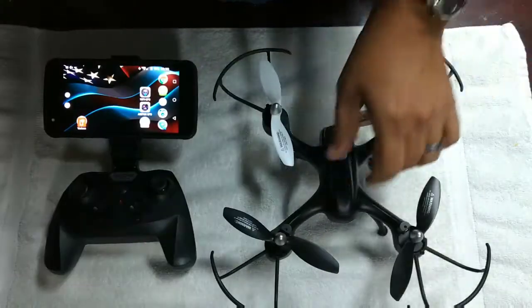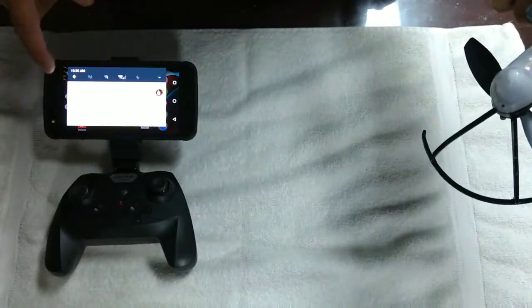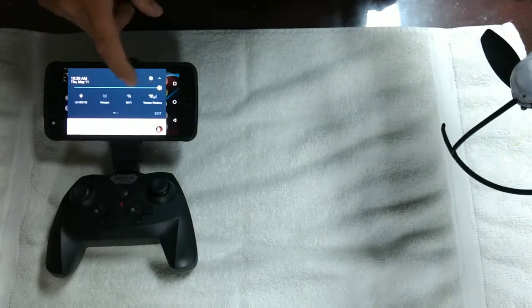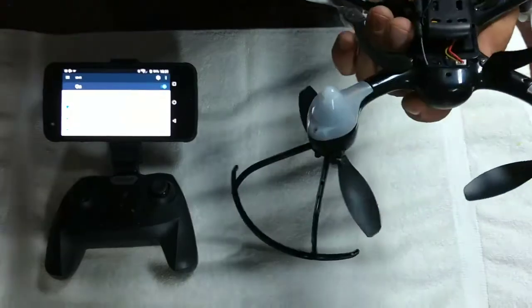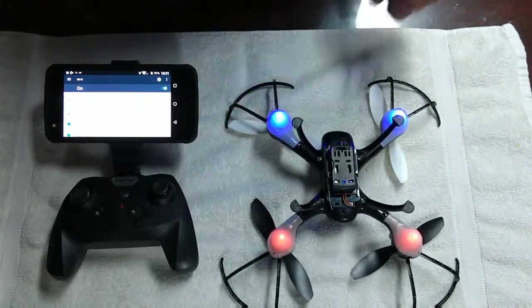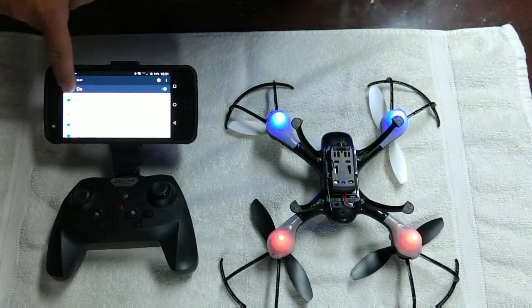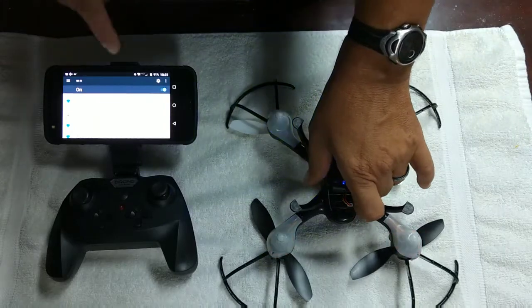See if I can demonstrate how to get this thing hooked up. So we're going to make sure we've got Wi-Fi turned on. We're going to go to settings here, go to our Wi-Fi, and we've got it on. So I'm going to turn this on, and you'll see our Wi-Fi on there, and it's connecting. You might have to go in here and select this Wi-Fi UFO wireless. So we're connected, no internet.